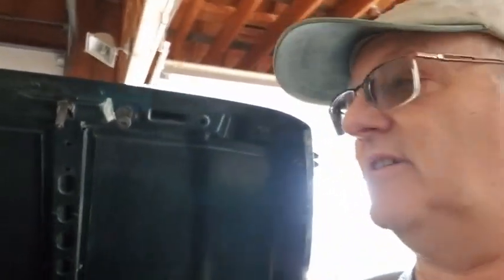So, there we are at the Jeep. Let's take a look at my 01 TJ Jeep. This is what they look like when they're stock.